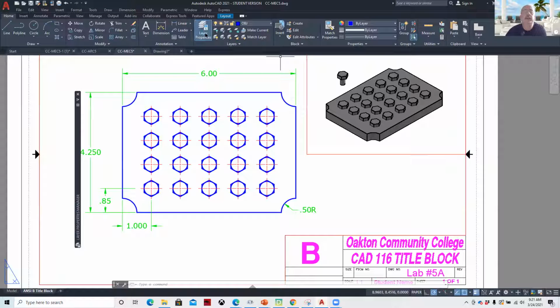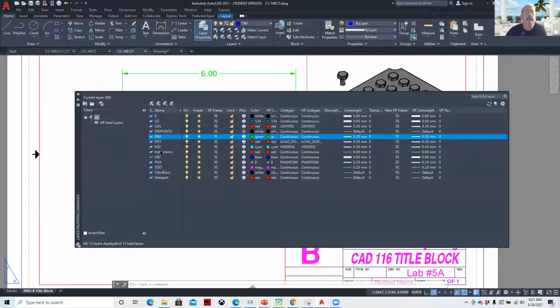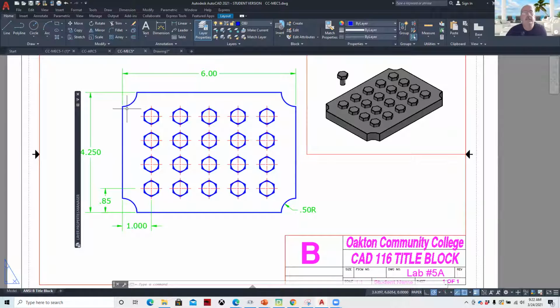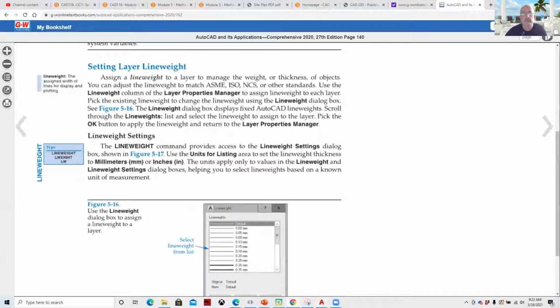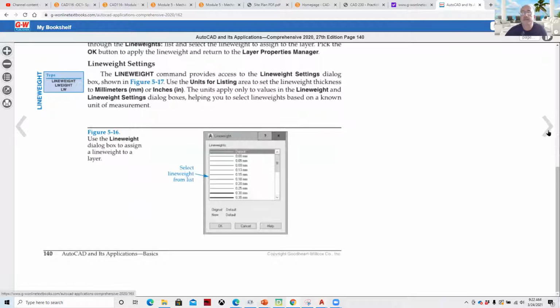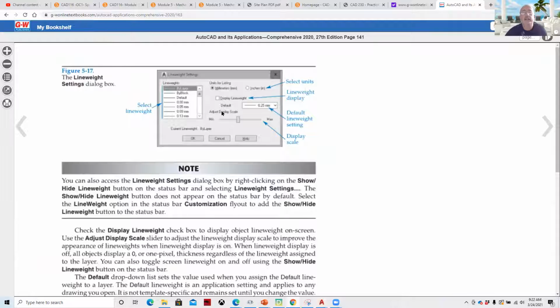because they have different line weights. If I look at the layer properties and the center line type, the center line type is 0.3 millimeters and the object line weight is 0.6 millimeters. So it's twice as much, which your eye notices. And that's what we want. We want the object lines to be in the foreground, something you notice right away, and the other lines lighter in line weight, or thinner. So line weights.